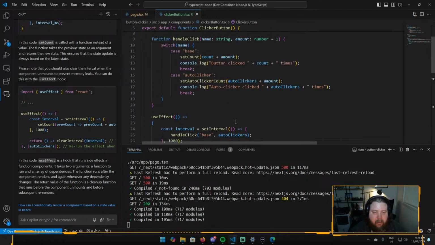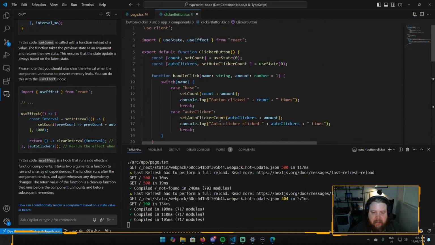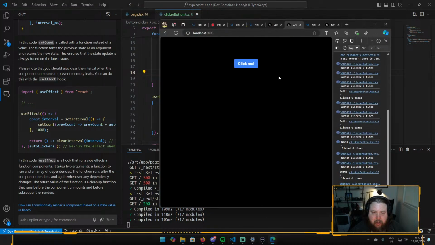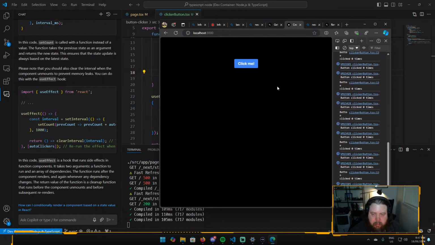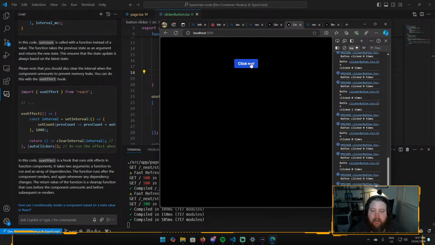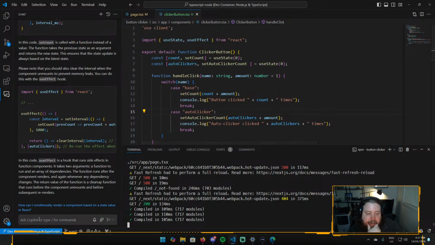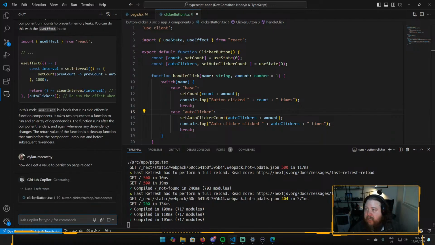Okay. So then this should, so let's try it. It's being a loop and it's resetting. How do I get a valid system page reload?